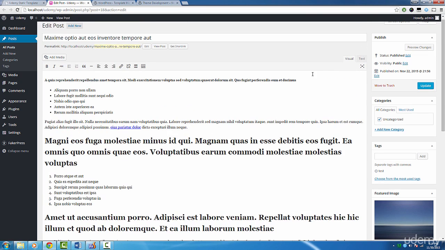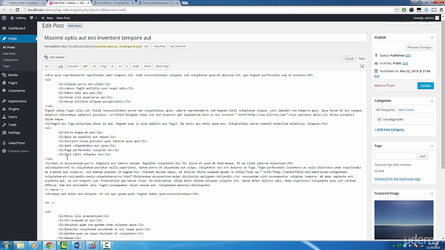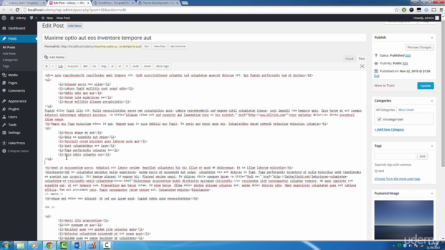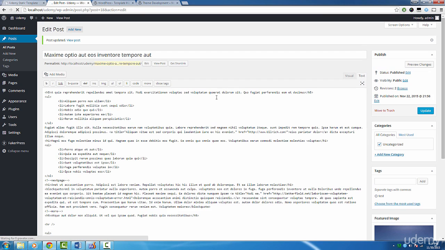First, let's edit our post. I'm going to switch from the visual editor to the text editor. Then, I'm going to insert the following HTML comment somewhere in between this post. Less than, exclamation mark, dash, dash, nextpage, dash, dash, greater than. What this will do is break the content into multiple pages. This is useful if you have an extremely long post and would like to paginate into separate pages without having to actually create an individual post for each section. Save this and then let's view our post.